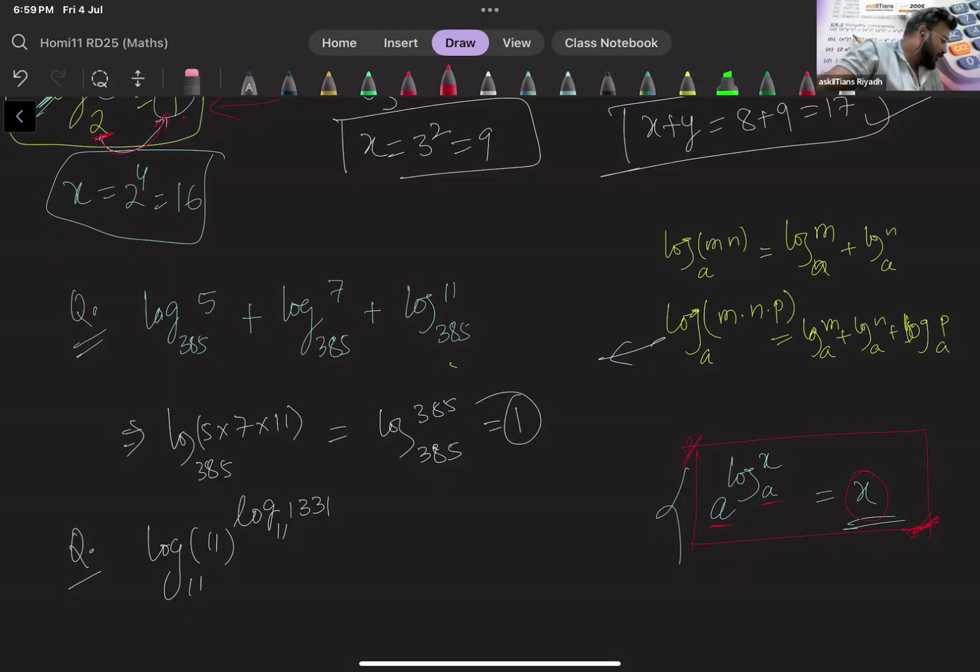All of you guys, I hope you know that 1331 is the cube of... No, 121 is not the answer. You are missing something in this. All of you know, na, that 1331 is the cube of 11. Answer is 3. Correct. Answer is 3. So, if you know, guys, that 1331 is 11 cube, 11 cube is 1331. Okay.